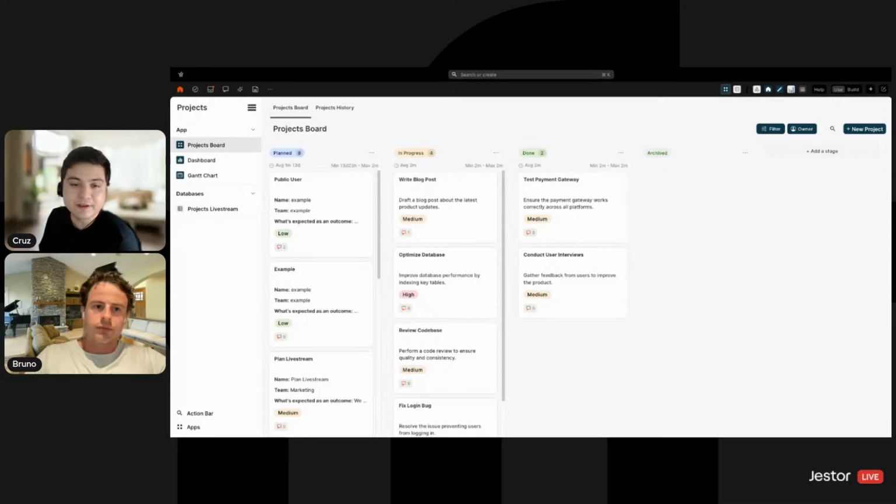And one huge advantage of that is that if you're using Jestor to manage projects, opportunities, support tickets, job openings, you basically get a communication tool for free, right? Because you're already using the platform and you don't have to pay for a separate communication tool, because you can have all of these conversations from within the platform.